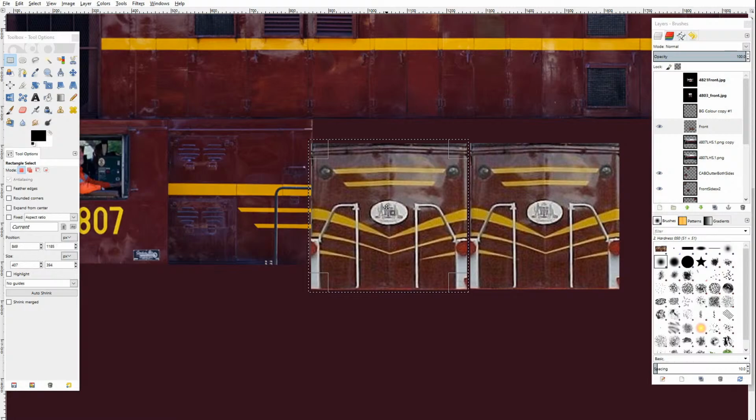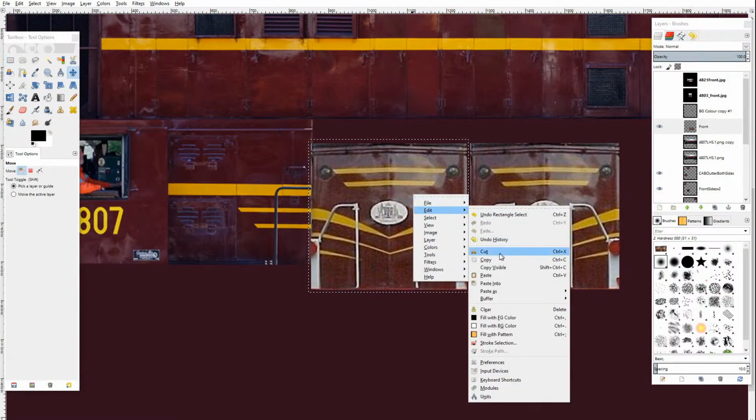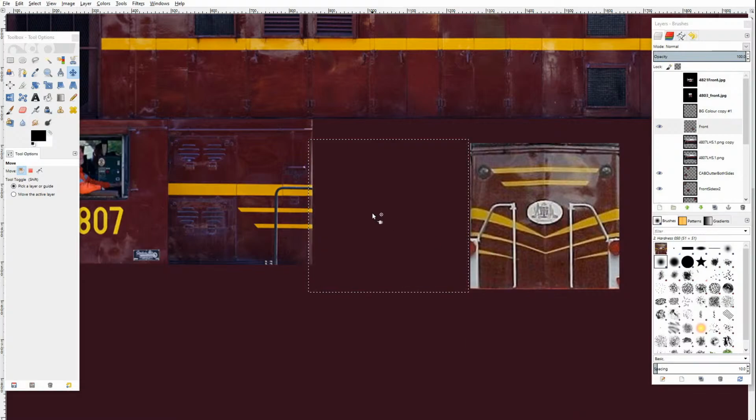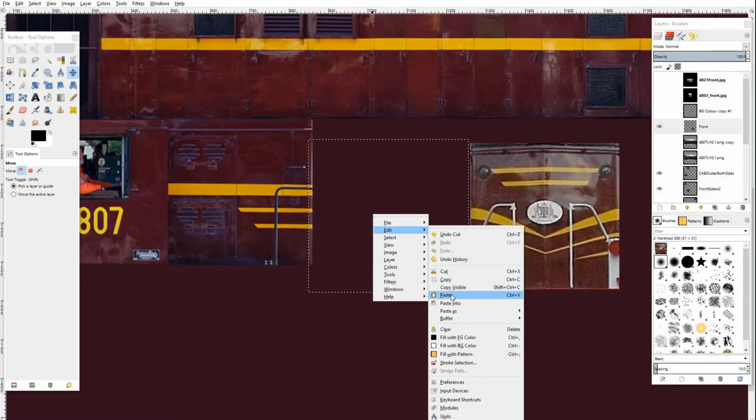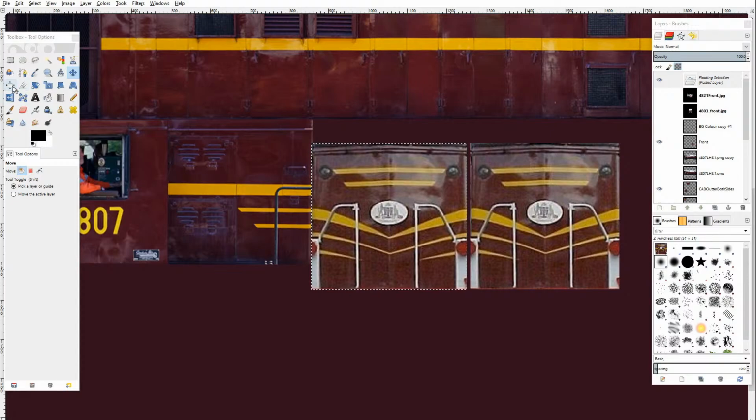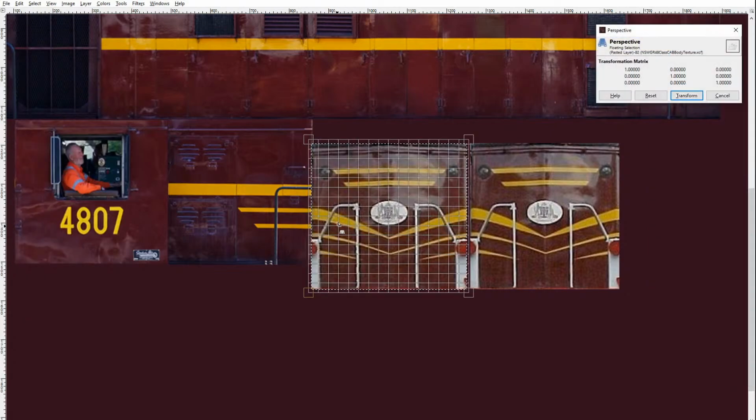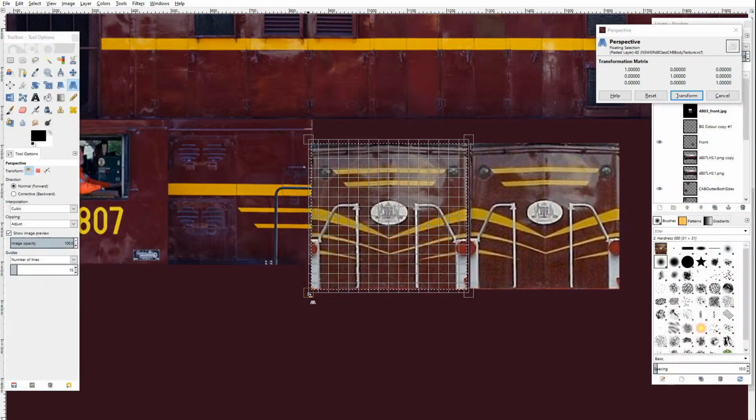We'll go to that. Cut, edit, paste. Now we go to perspective. I'm going to drag that top end down as well.